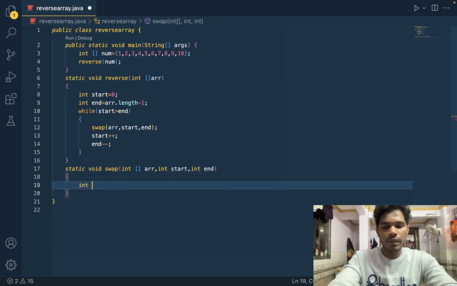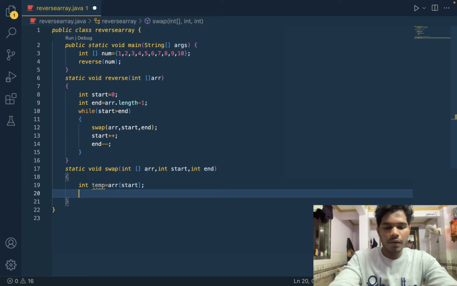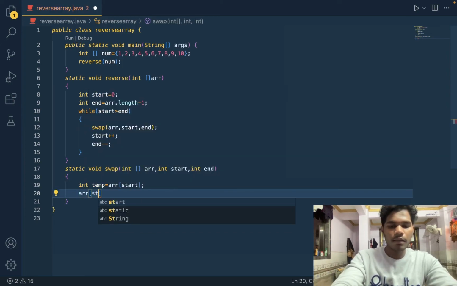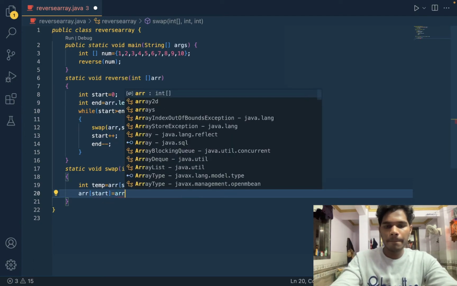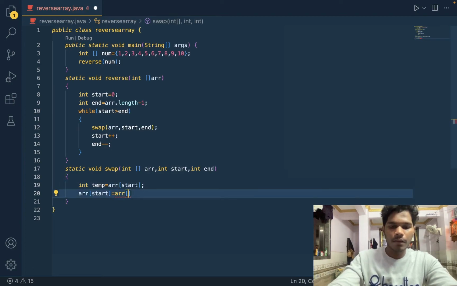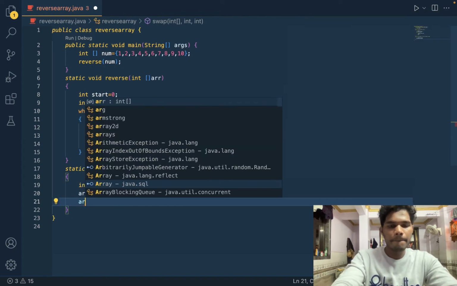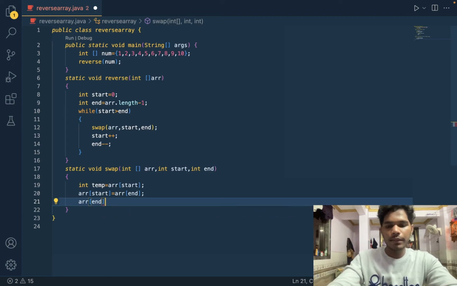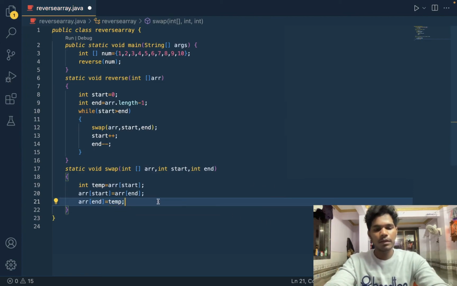I create a third variable, temp, which is equal to array at start. Now I do array at start is equal to array at end. Now array at end is equal to temp. Easy. You just swap the numbers.